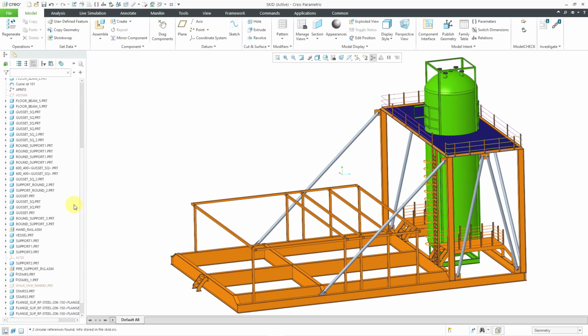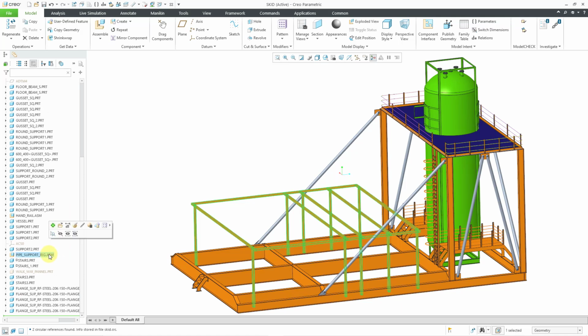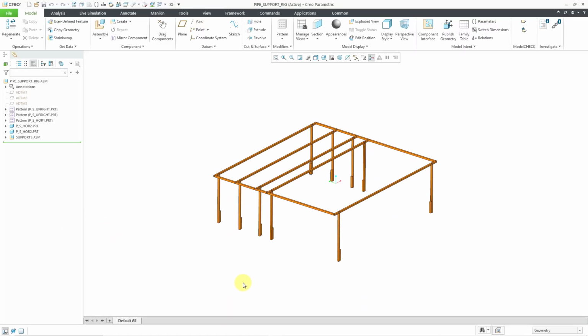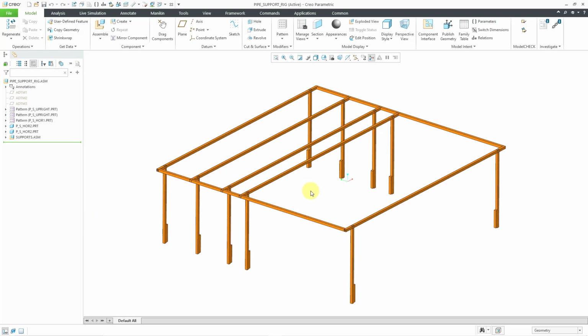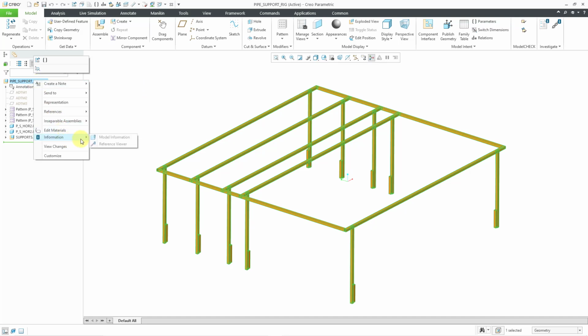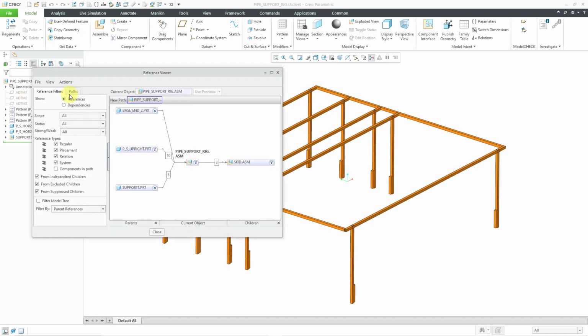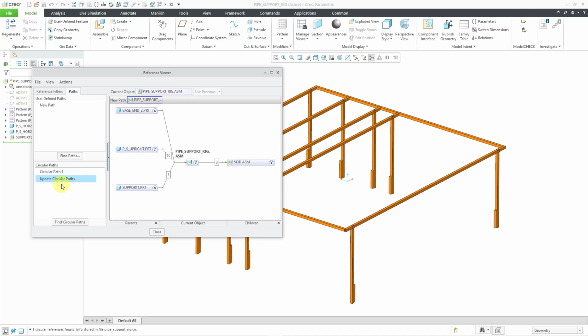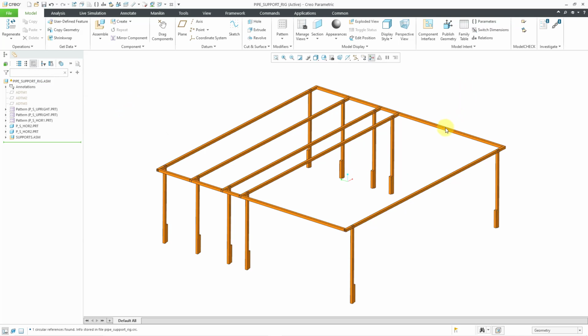So I'm going to look for that particular subassembly. Here it is. I will click on it and then use the open icon from the mini toolbar. And this is a relatively simple assembly. Let's start diagnosing the problem. And in here once more, I can go to the top node of the model tree, right click on it, Information Reference Viewer, and the Paths tab, find circular paths. Here we have the one that's in here between those different objects, the component in the assembly and this particular protrusion. Well, to investigate, I'm going to close the reference viewer and I'm going to take a look at the component.